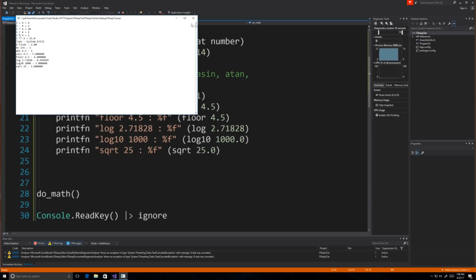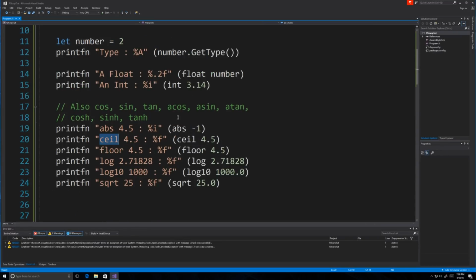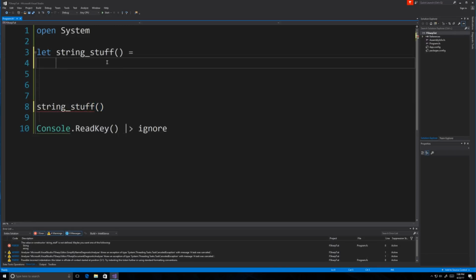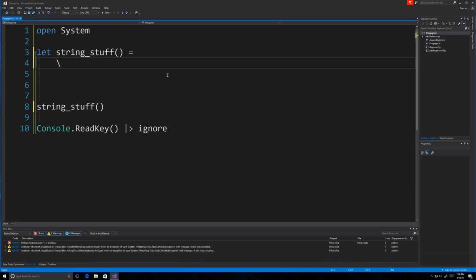All right, so there is a rundown of a lot of the math that you're going to use with F#. And now what I want to do is come over and do a lot with strings. So I'm going to call this string stuff, and we'll come down here, and of course we will call string stuff. You've seen some strings already. You're getting acquainted with them. One thing that's important to know is inside of your strings, there are certain escape characters. Like for example, you have a new line, and then if you want to actually put in a backslash, you have to put in 2 of them, and then you can do double quotes like that, and single quotes, and you actually already saw what happens if you want to put in a % sign. So there's some escape options for you.